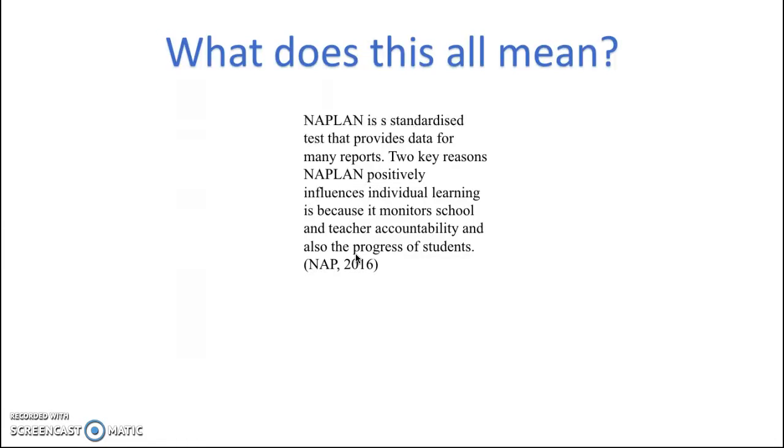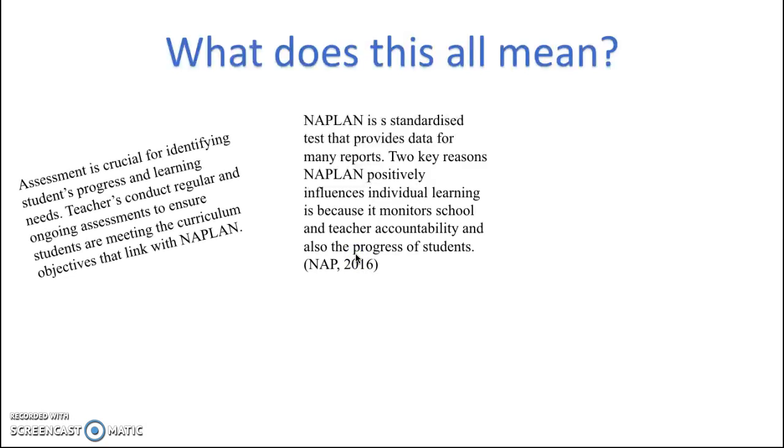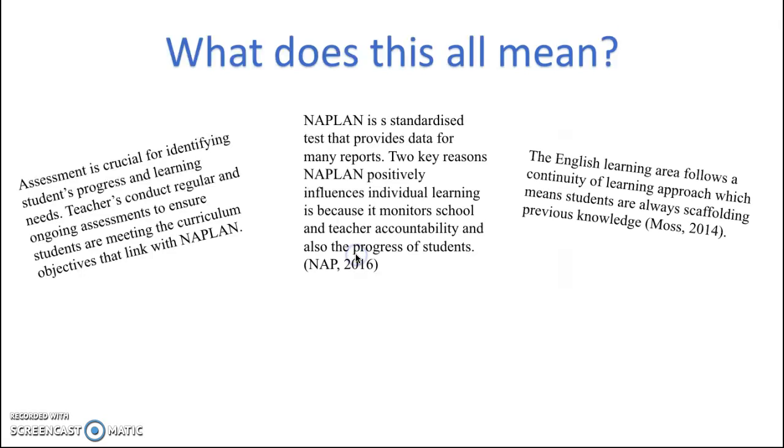NAPLAN is a standardized test that provides data for many reports. Two key reasons NAPLAN positively influences individual learning is because it monitors school and teacher accountability and the progress of students. Assessment is crucial for identifying students' progress and learning needs. Teachers conduct regular and ongoing assessments to ensure students are meeting the curriculum objectives that link with NAPLAN. The English learning area follows a continuity of learning approach, which means students are always scaffolding previous knowledge.